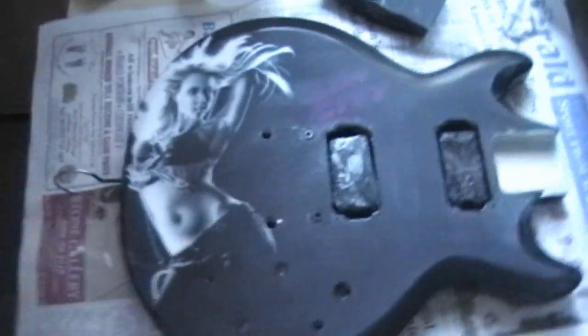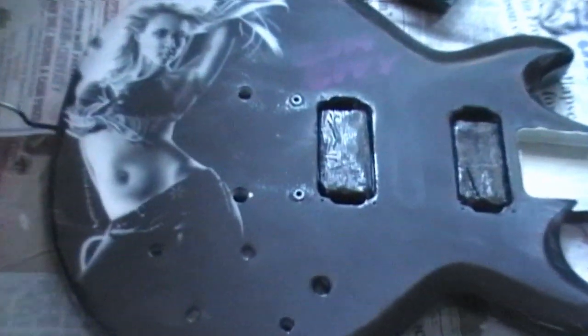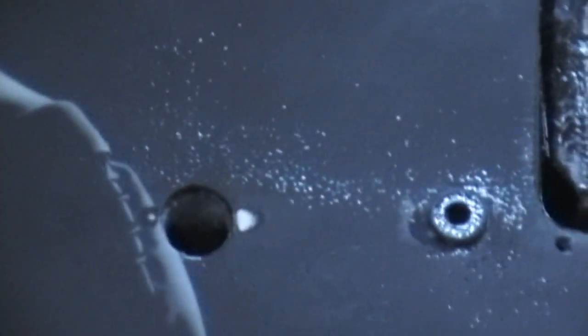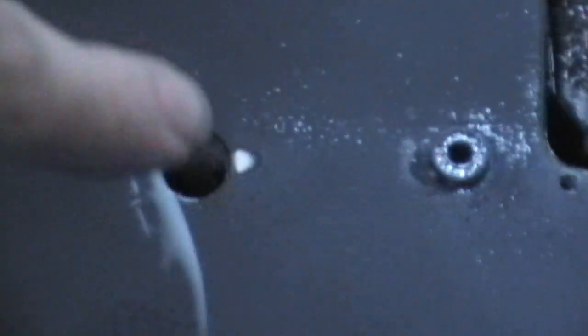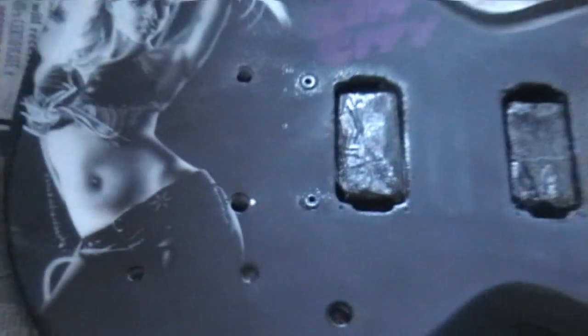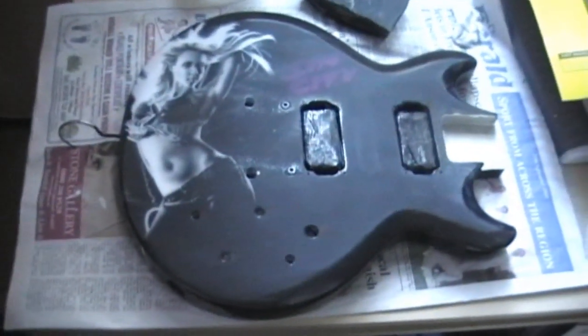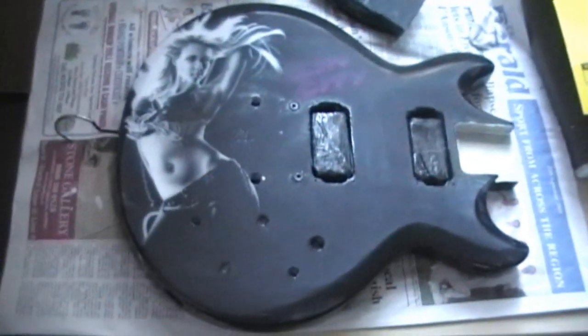What we've got happens sometimes, it's not the end of the world. We've cut through. Right there. See the white dot? Look at what it is. We've sanded right through the clear, right through the paint, and back to the white base coat.